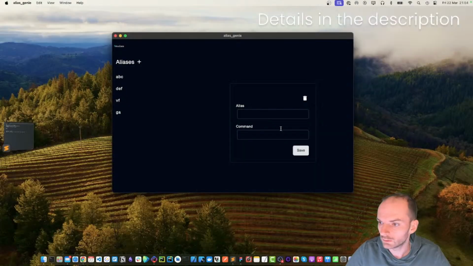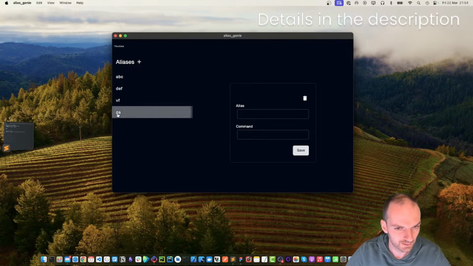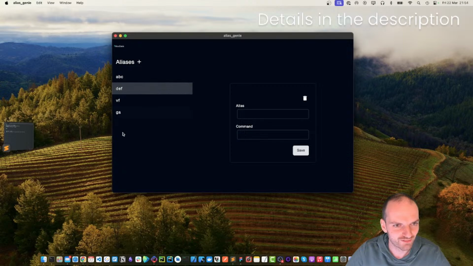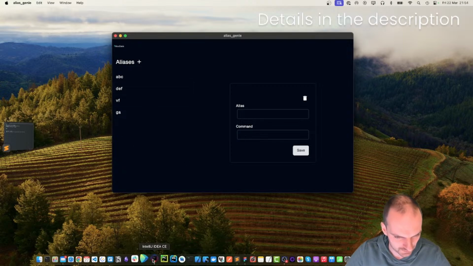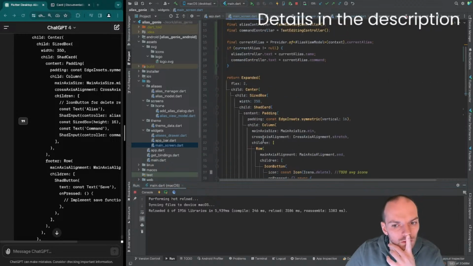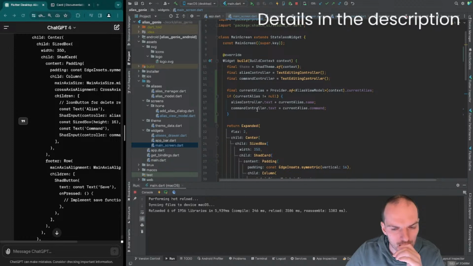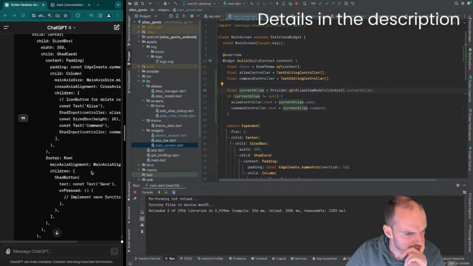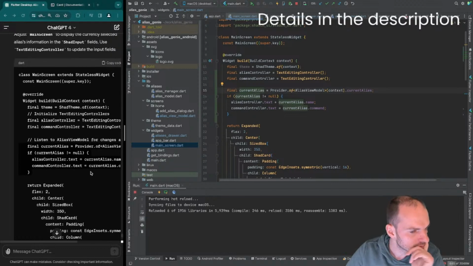Do a hot reload. Go here and we select the alias and nothing happens. Yeah, why doesn't anything happen? Did I miss anything?